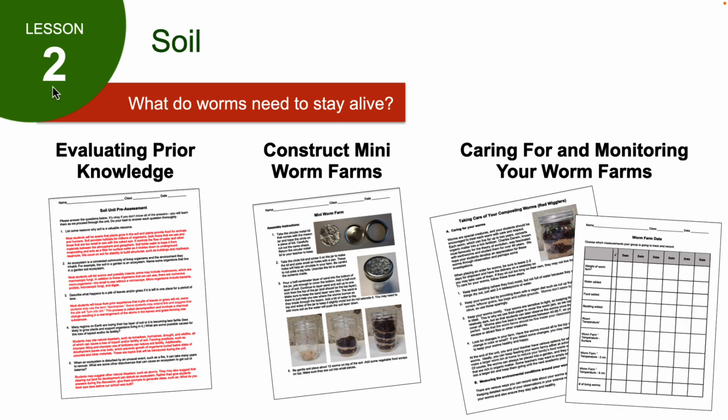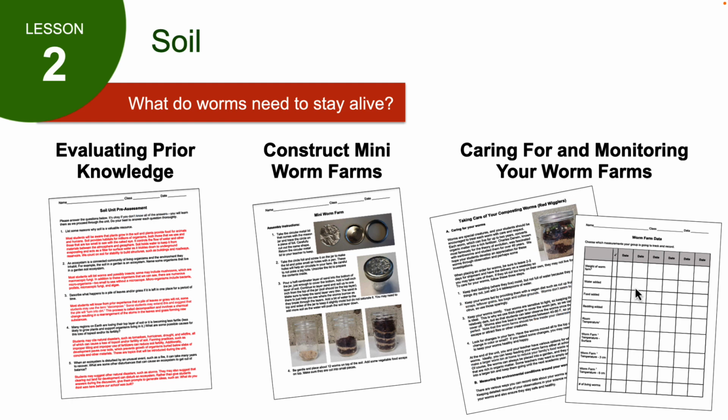In Lesson 2, students review the pre-assessment from last time with a partner and then with the whole class. And then student teams construct their mini worm farms and discuss what worms need to stay alive. A handout with some best practices for taking care of worms and handling them provides some essential answers. And then, with respect for these important living creatures, students add worms to their farm and observe what happens. They record what they see on the worm farm data sheet that they're going to use throughout the unit.